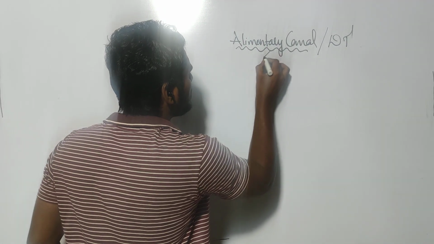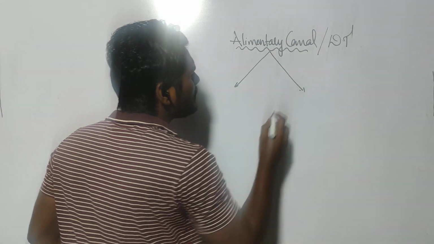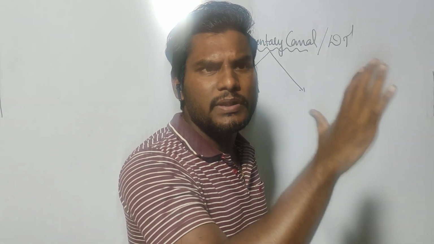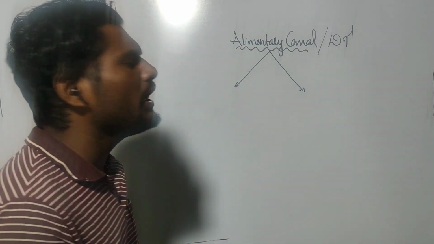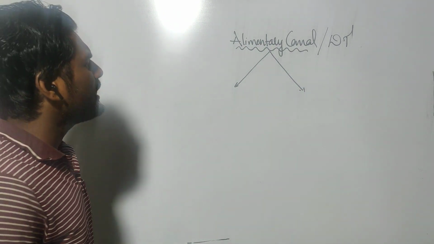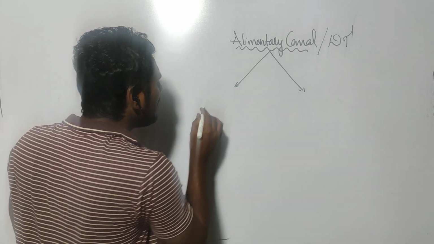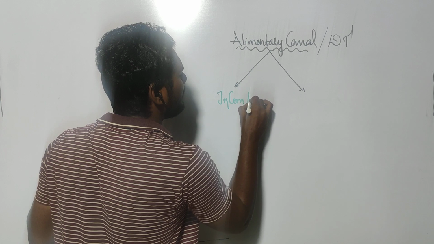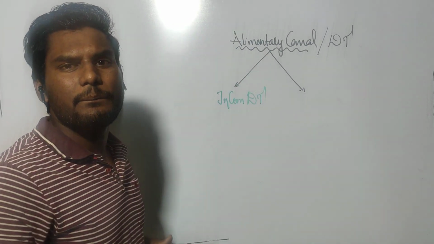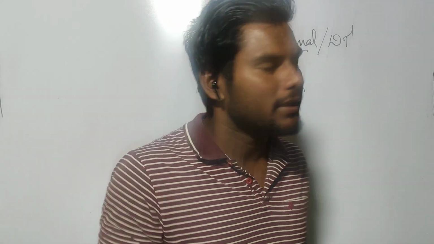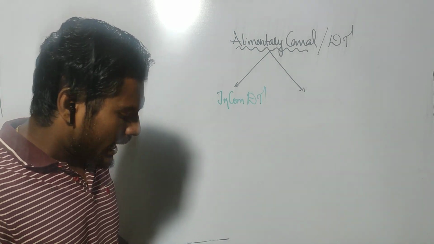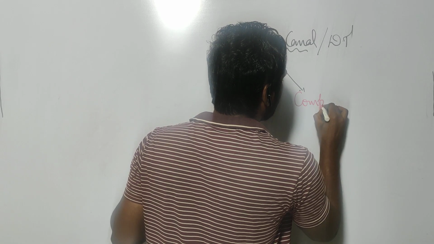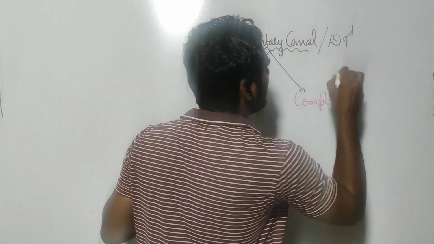Now remember, the alimentary canal, the digestive tract, is of two types. In the last class we discussed coelom types and symmetry types. Now come to the two types. Alimentary canal is of how many types? Two types. Number one is incomplete digestive tract. It is not completed yet. In what way is it not completed? I will tell. And number two is complete digestive tract. It is completed.